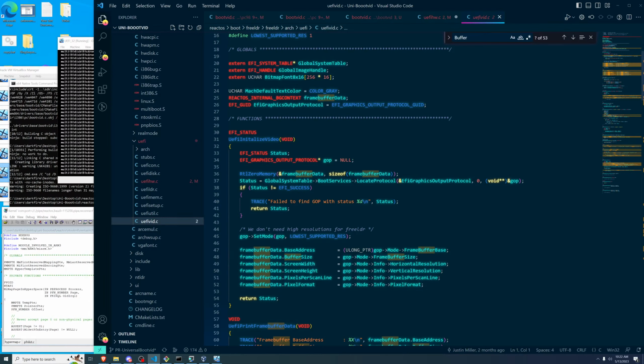ReactOS BG context data. It will be the, that's, huh.